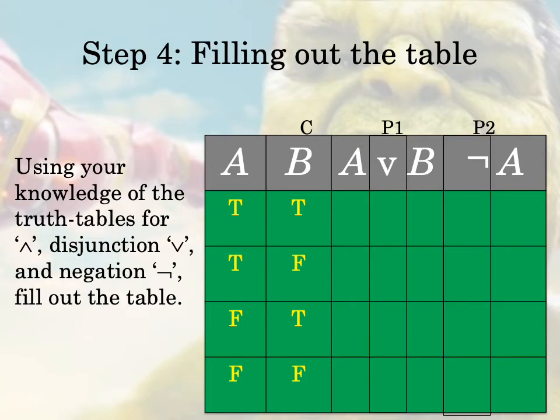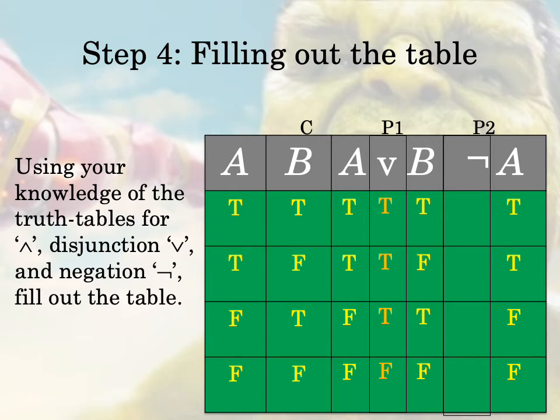Next, we're going to use those basic cooking techniques, as I've called them in previous lectures. That is, our knowledge of the basic Boolean connectives and, or, and not to complete the rest of the truth table. So obviously the easiest part of this is filling in the columns where there are already just A's and B's, because we know what those are from the guide columns. Then we can start to use our knowledge of the Boolean connectives to fill out the rest of this table.